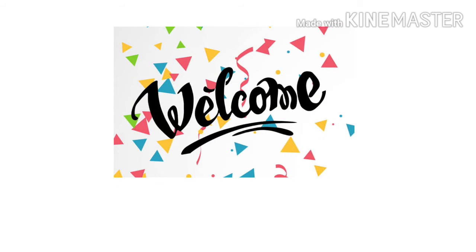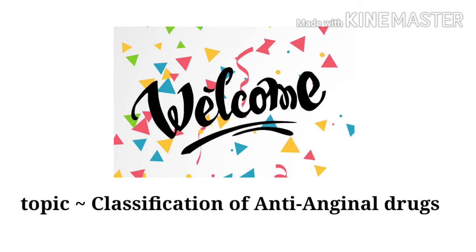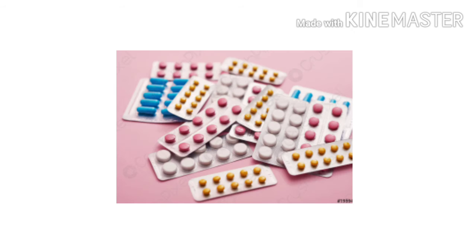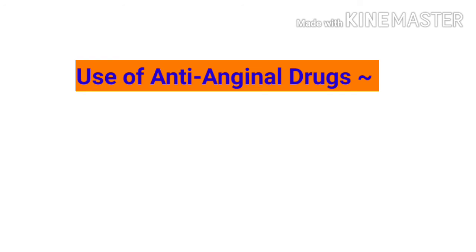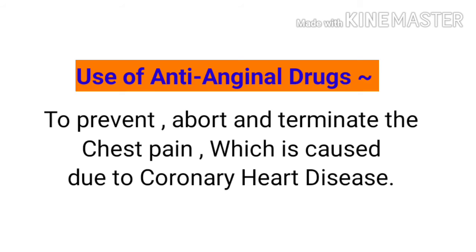Hello friends, in this video we are going to learn very easily the classification of the anti-anginal drugs. So let's get started. But before directly going into the classification of the anti-anginal drugs, we must know what is the use of these anti-anginal drugs. These drugs are useful to prevent, abort and terminate the chest pain which is caused during coronary heart diseases.